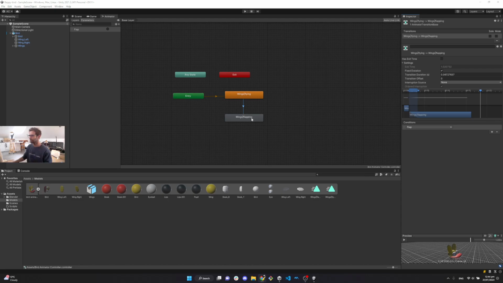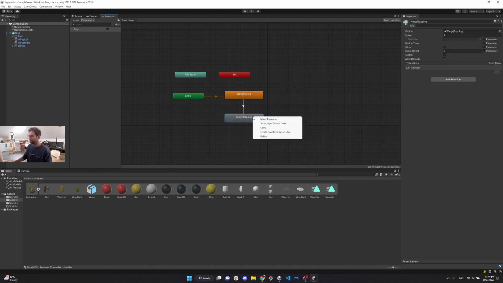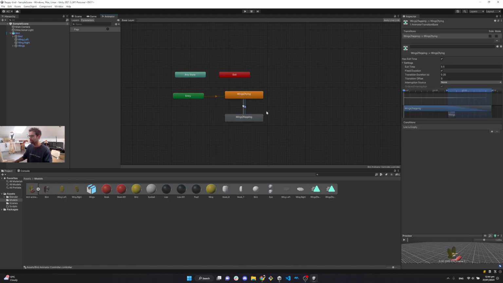Okay, so we've got the flapping happening from flying. Now we need another transition. So what happens when the bird finishes flapping? Then it needs to go back to the flying with its wings outstretched animation. So I'm going to click on this transition this time. This one has an exit time because this just happens whenever the flapping animation completes. So we don't need to use the trigger in this case. And again, this is really the one where I need to make sure that it transitions right off the end. So you'll see why later.